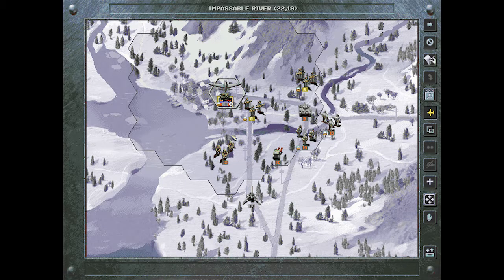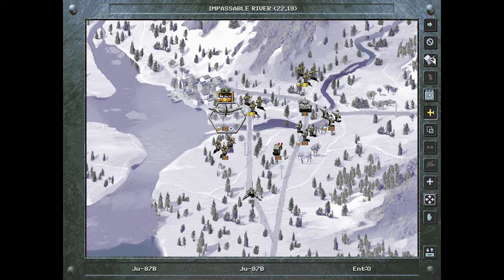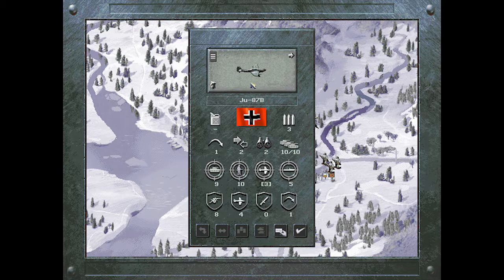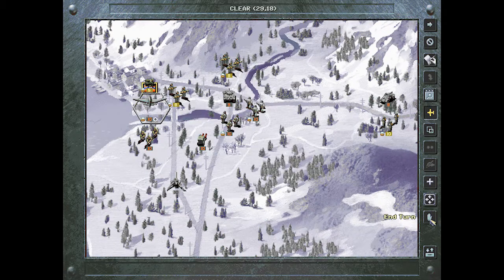Wow. Why is this plane able to fly? Maybe this is because it has a reconnaissance feature. Yeah, now it cannot move. So, yeah, they don't really tell you what kind of unit capabilities this entails, but I just found out that you can move in multiple directions multiple times. Yeah, that's good to know, but not like this.